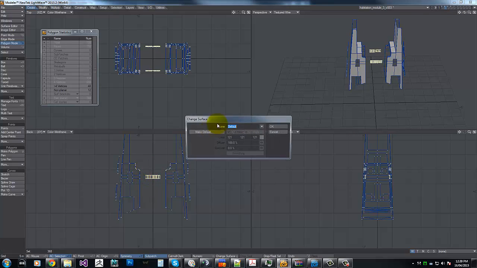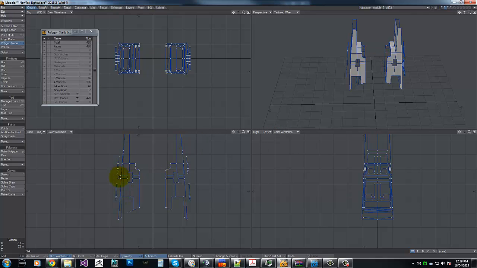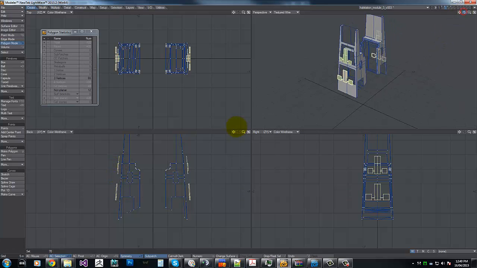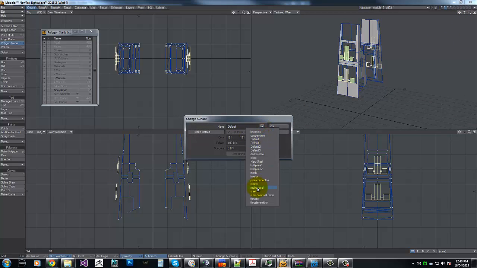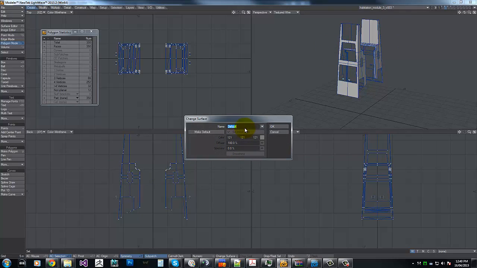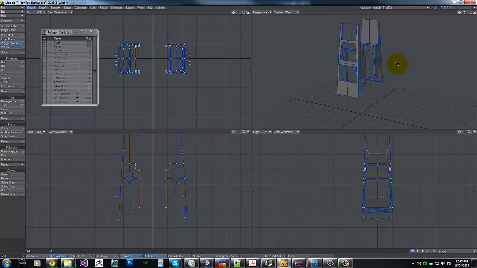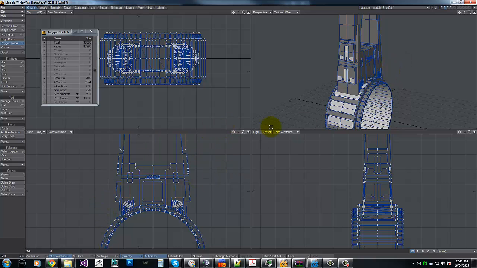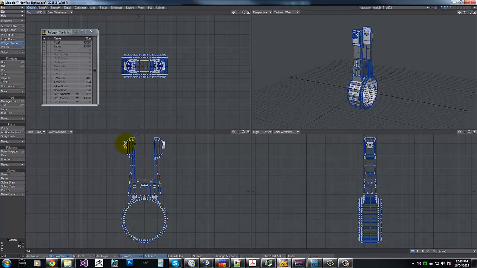These we're going to make hard steel. May change it later to something else, but I'm going to make these the copper sinks colour, and the rest of this we're going to call hull plate 3. So now we need to do this top section.